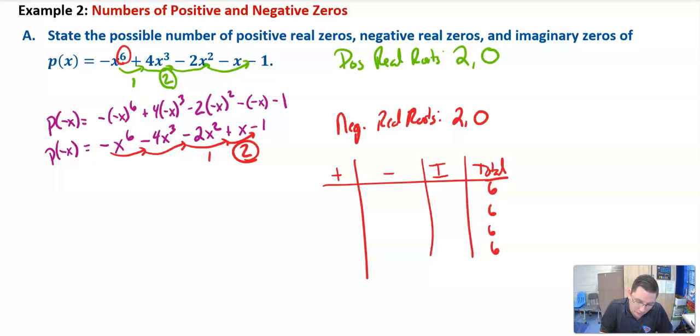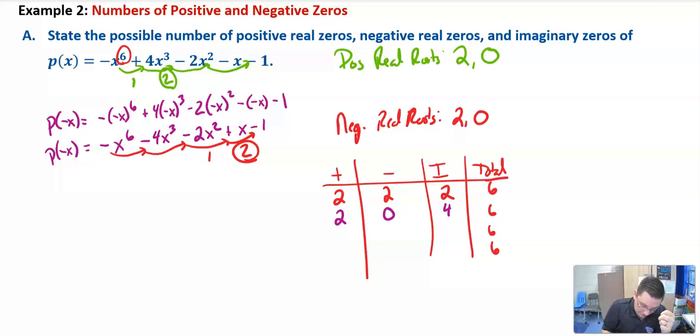And so now we're going to combine these together in all the different pairings. So 2 positive, 2 negative, that's only 4 roots. Well, the other roots are going to be imaginary roots, and they're always going to come in pairs anyways. That's why we have to subtract by 2. And we'll get to that more in pre-calculus. But understand that imaginary roots always come in pairs. And so 2 plus 2 is 4. I need to get to 6, so that's 2 imaginary roots. All right, I'm going to take 2 positive with 0 negative. That's only 2 roots. I've got to get to 6, so that leaves me with 4 imaginary roots.